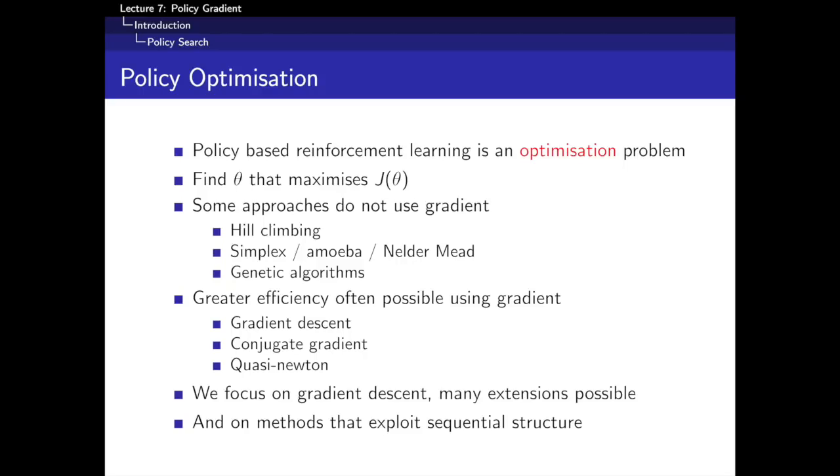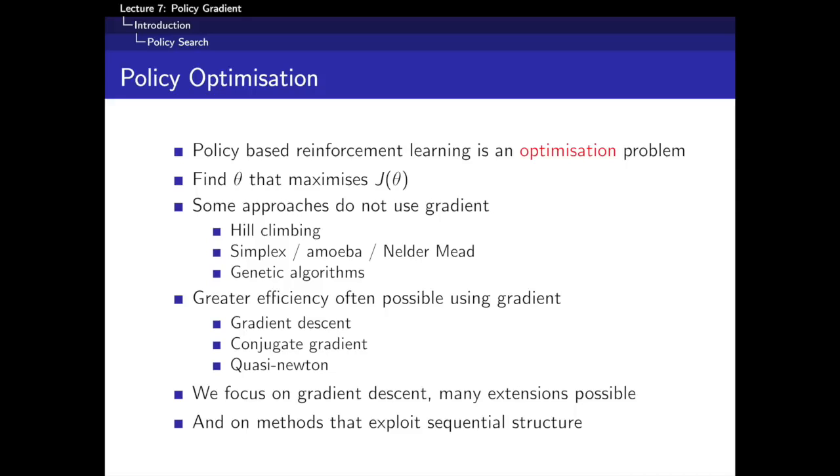And so how can we do that? Well, there's lots of familiar approaches to optimization. Hopefully you've come across some of these. Optimization methods are classically divided up into gradient-based methods and gradient-free methods for optimization. So if you don't have access to the gradient, there's some algorithms you could use for optimization, like hill climbing or simplex method, where you've kind of got a triangle that you flip over and over and over as it folds its way down the hill, sometimes called the amoeba or Nelder-Mead. Genetic algorithms, these are all optimization methods that you could throw at a policy search problem and try and find the best policy which maximizes one of these objective functions.